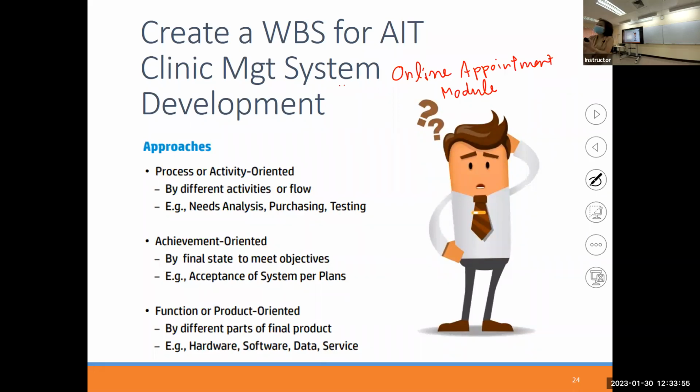Because the whole clinic management includes also medicine inventory, patient records in full detail, diagnosis, and treatment records and so on. But just only about the part of the online appointment module of the system.